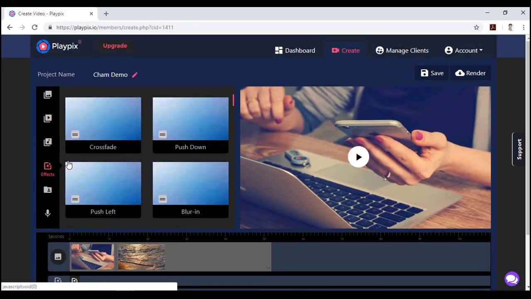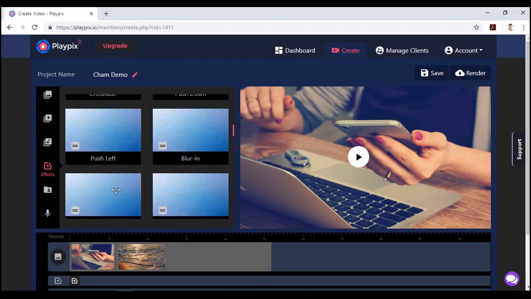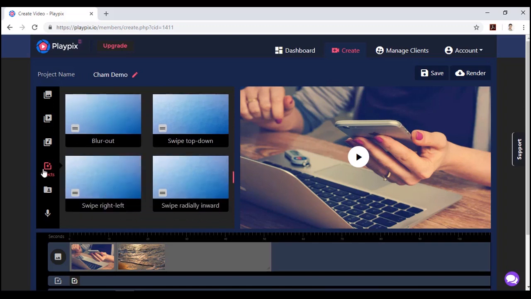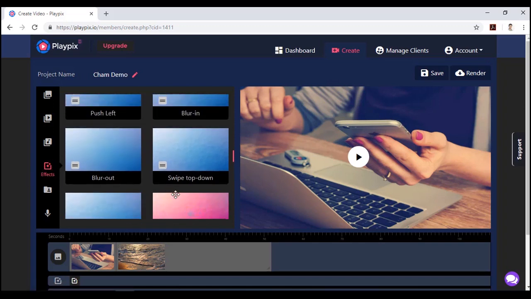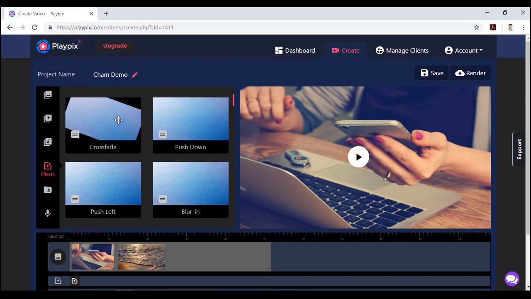So here in the effects, let's see the effects available. I guess these are transitions. I don't know why they call it effects. This should be called transitions instead. So let's try some of them. Crossfade, let's add it here. Not sure how to add the transition here. Oops, oh, I guess it's added there, but I don't know why it should be added in this part. Let me try to preview that.